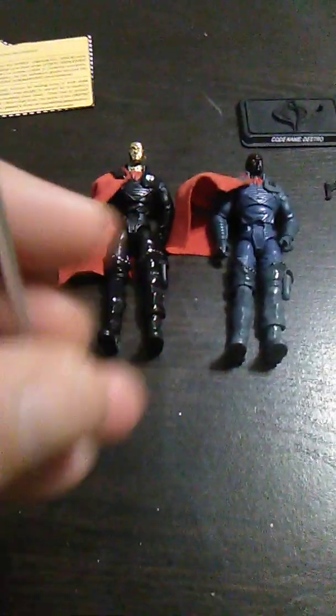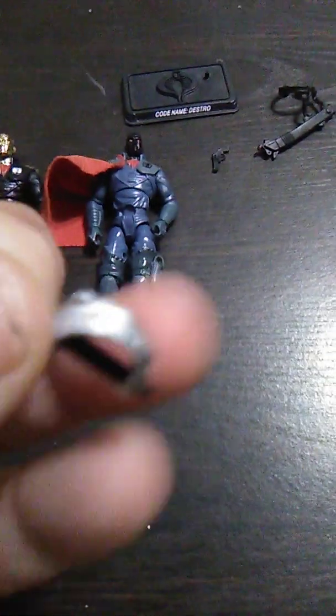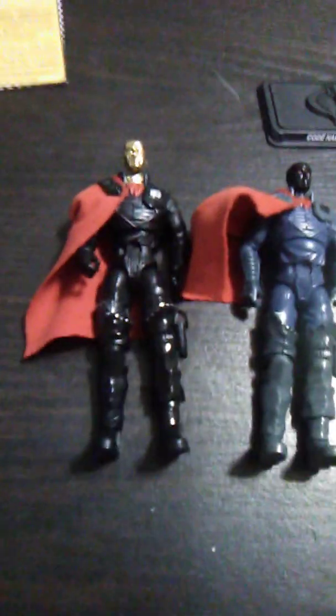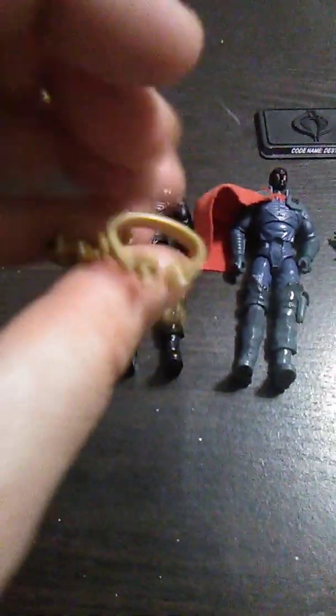And he also comes with his traditional ceremonial sword. The golden-headed Destro's is a gold knuckle guard with a silver blade, while the black-headed Destro's has a silver knuckle guard with a golden blade. And as you can tell, it does have the gold paint syndrome, where it rubs off very easily. The golden-headed Destro's belt with attached sleeve is gold, where the black-headed Destro's is black. And I did make an assumption in the video on this Destro that the belt was non-removable when it actually is. So let's go ahead and take a look at Destro.